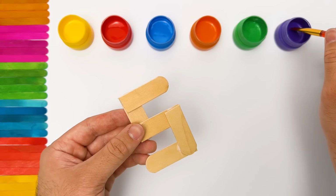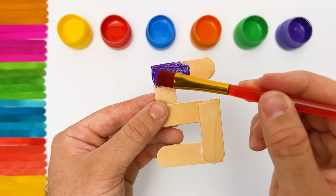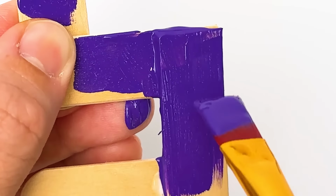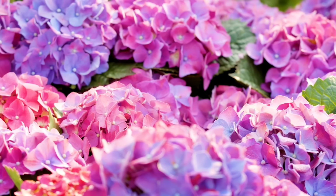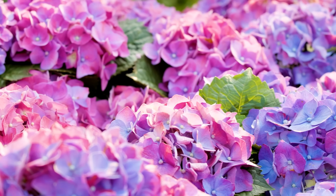Purple? Oh, it's such a great idea. Let's do this. Oops, now my finger is a bit purple too, but it's okay, really, I can always wash my hands. So our number 5 is purple, just like these beautiful flowers.